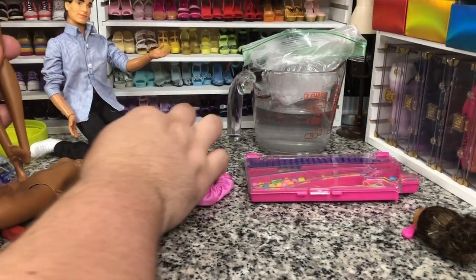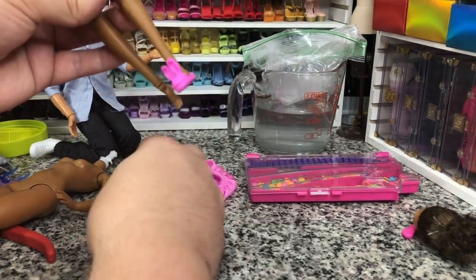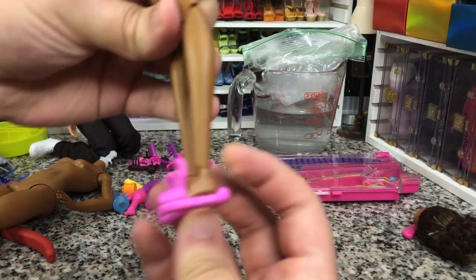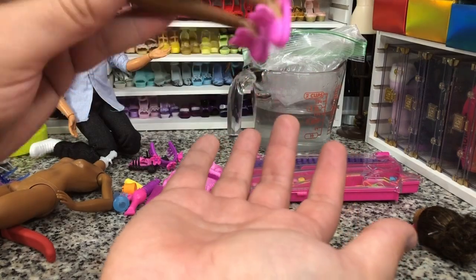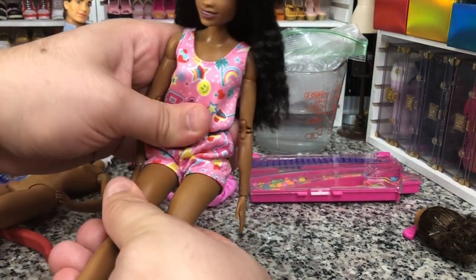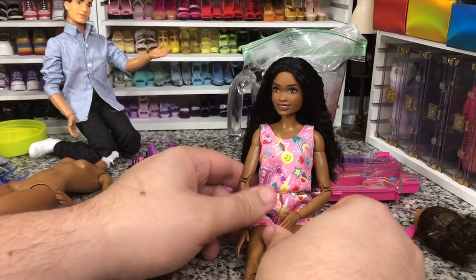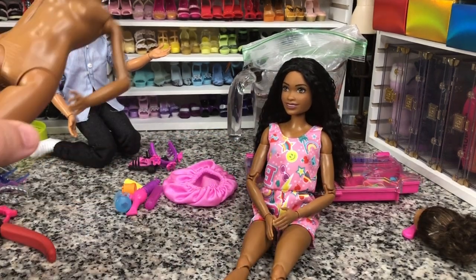And let me show you how her slippers fit on. Just like that. They stay on pretty well. But yeah. So now she is articulated, made to move, and ready to hang out with the rest of her Barbie compatriots in Barbie World.